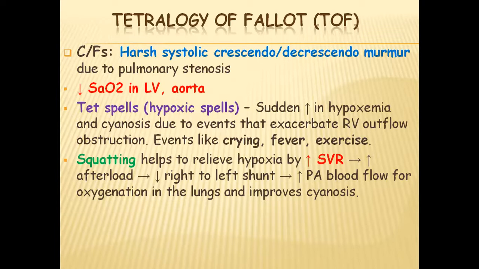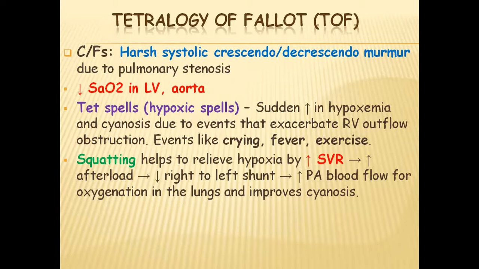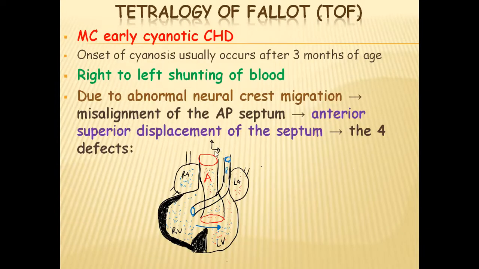And in this patient, they actually learn to squat, right? And how is squatting going to help them? By squatting, that actually increases the systemic vascular resistance. So squatting increases the systemic vascular resistance, or you can call it total peripheral resistance. And what's this resistance going to do? By increasing the systemic vascular resistance in the arteries, that is going to increase the pressure in the aorta, right? And as we increase the pressure in the aorta, the left ventricle needs to increase its pressure so that it can push the blood through the aorta.